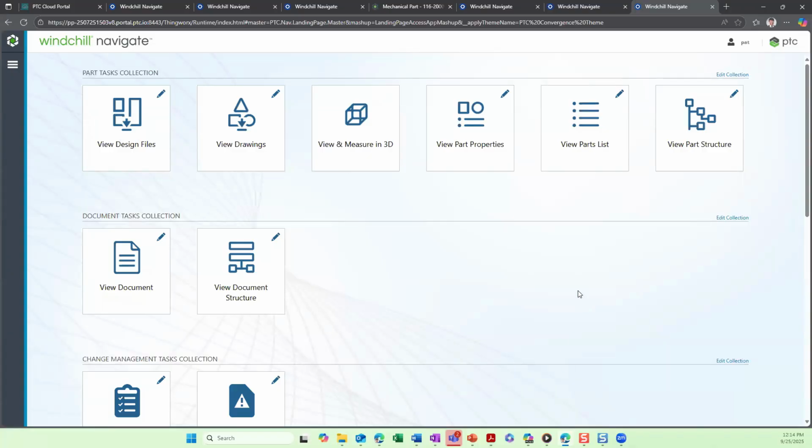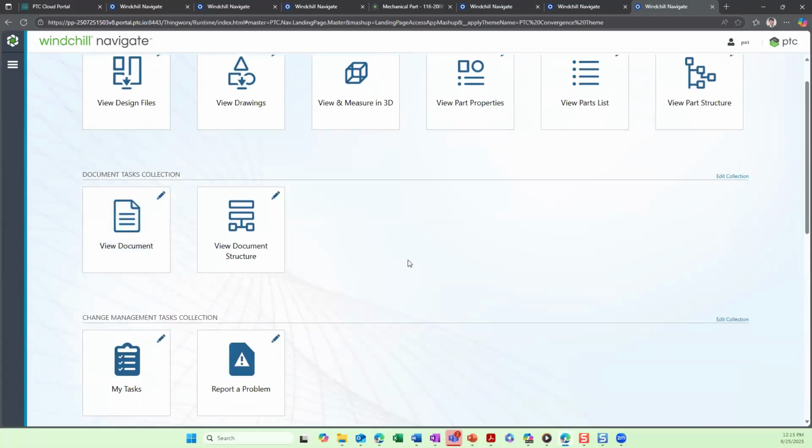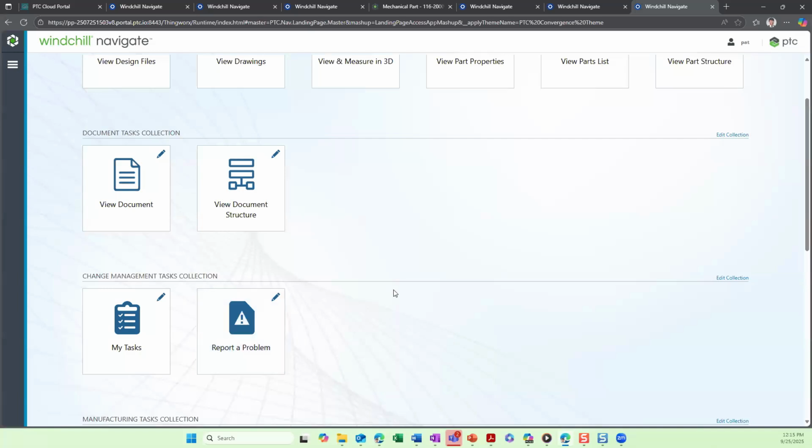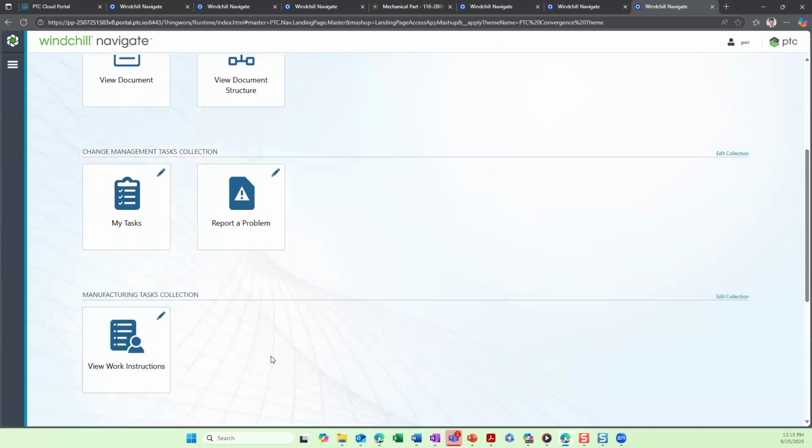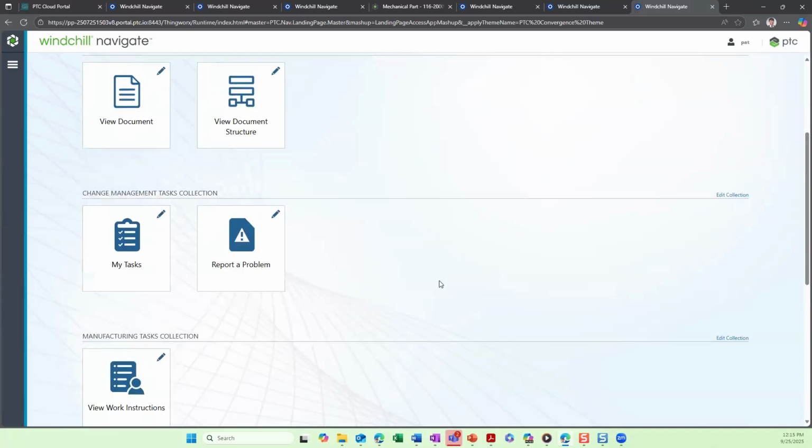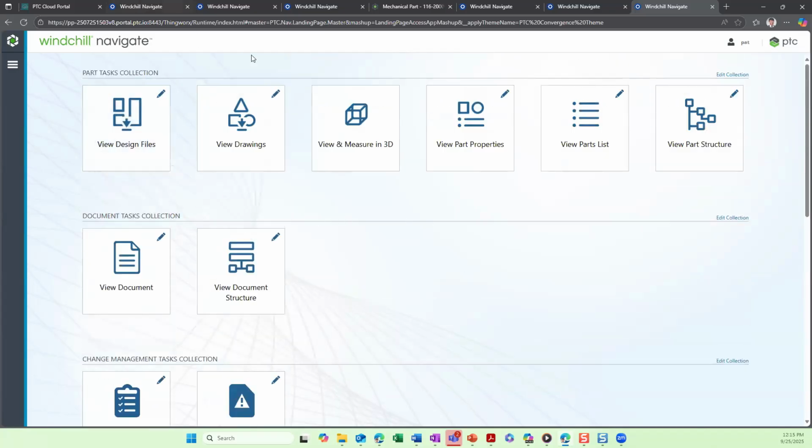So the View apps are made to be role-based and simple for individuals to be able to go in and look at really what data they want to. And as I mentioned before, each of these tiles has a different set of capabilities. They're very purpose-built for what they do. And once you select one of these apps on the part task collection, you can actually traverse through it and look at all kinds of different views of the same data or assembly or part that you're looking up. We've got capabilities around viewing documents and document structures. We'll hit on the report a problem portion of things, and then we'll finish up with the View Work Instructions and capabilities there.